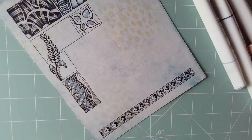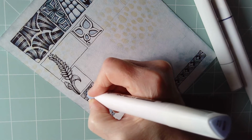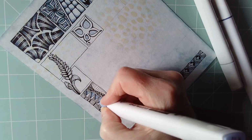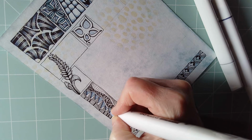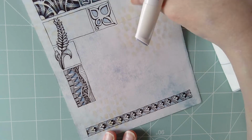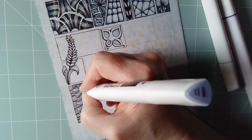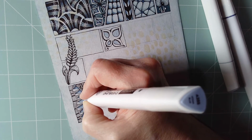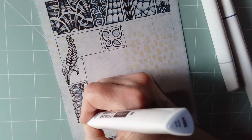That will send this section a little bit backwards and help the others to stand out. And to help with that, I am going to use the next darkest colour I've got here, hopefully just to pop a little shadow underneath each of these. And I'm also going to pop a shadow, I want one on this side, don't I? See all that effort of colouring in with that medium colour, and it's disappearing rapidly with the quantity of this. But that's okay, because this bleeds so much.